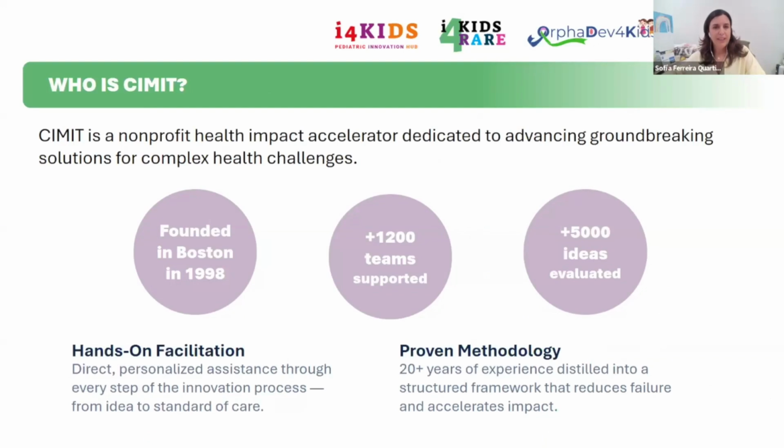So as you know, we're going to explain the GAITS. But first, here's some background about CIMIT. CIMIT stands for the Center for Integration of Medicine and Innovation Technology, and it's a non-profit accelerator based in Boston. It was founded in 1998. And since its creation, they have supported over 1,200 innovator teams and evaluated more than 5,000 ideas. What CIMIT says is that they just don't provide advice. They really work alongside the teams and they provide real support.